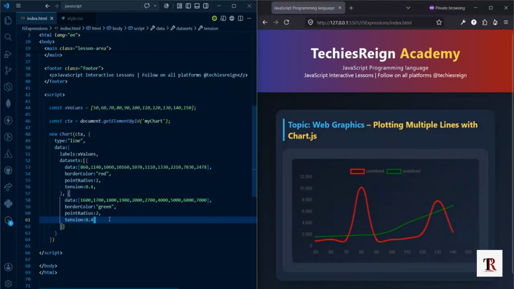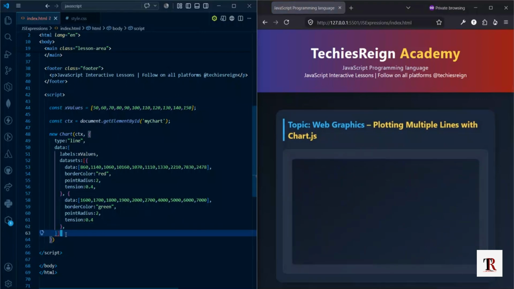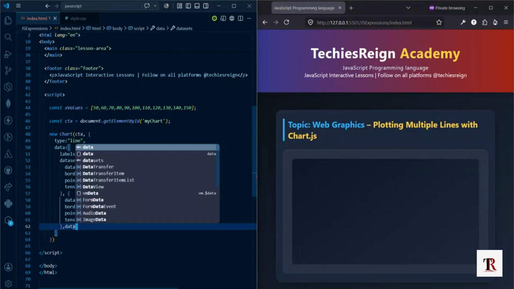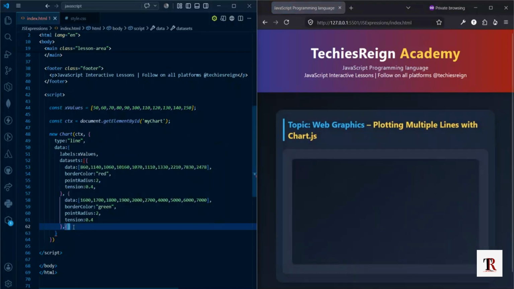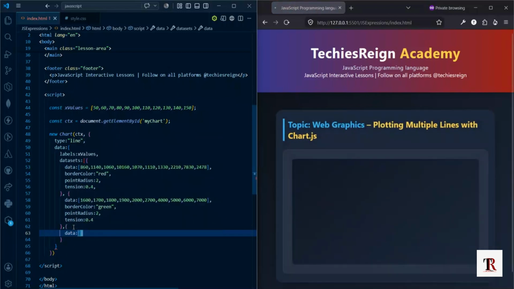So now that I have this, I can go ahead as well and add another dataset. And inside it, let's begin to add other numbers as well: 300, 700, 2000, 5000, 6000, 4000, 2000, 200, 100.